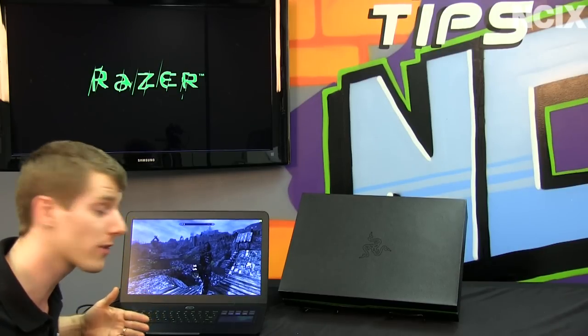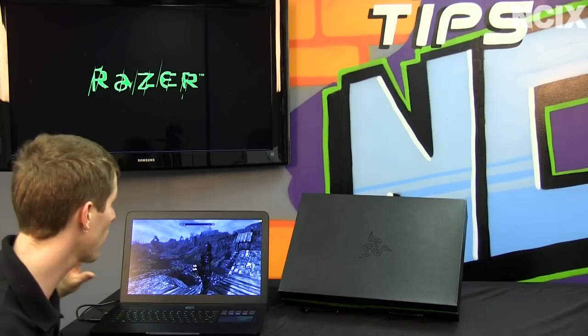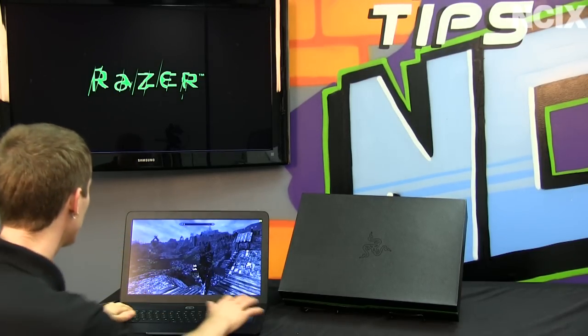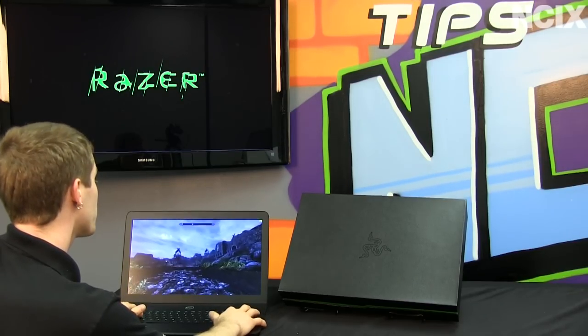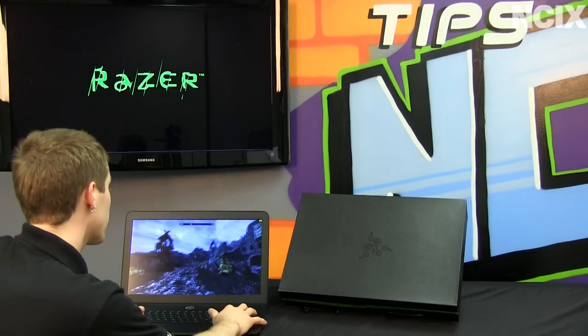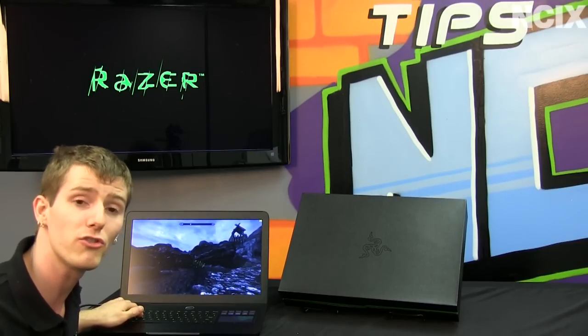It's up to you. However, just as an example, I wanted to show you guys the Elder Scrolls V Skyrim running at 1080p on the high preset, and we are getting 30 FPS. This is a very playable experience. And if you're running more mainstream games, such as Diablo 3 or League of Legends, you're going to have an even better gaming experience. If you're willing to tweak the settings, you should do all right.